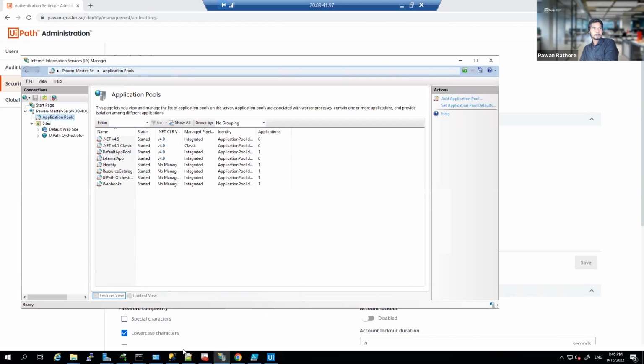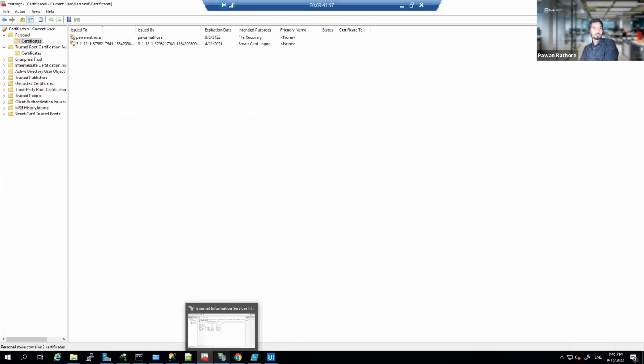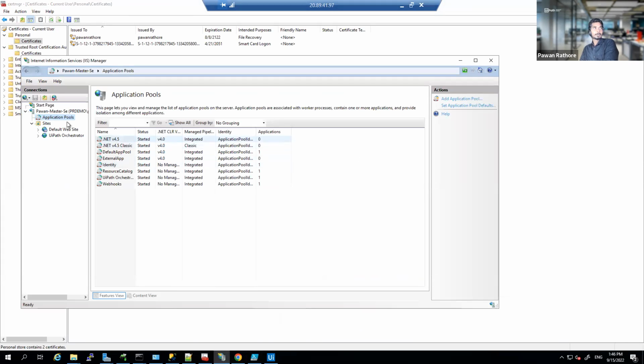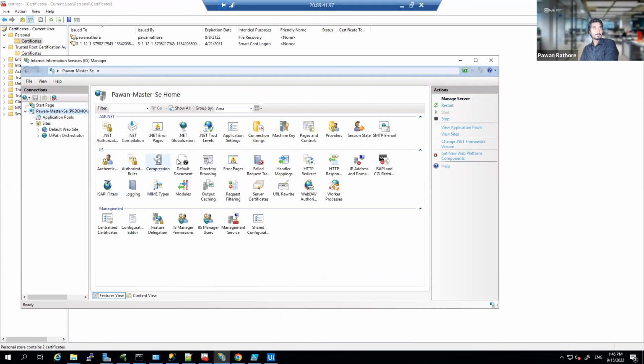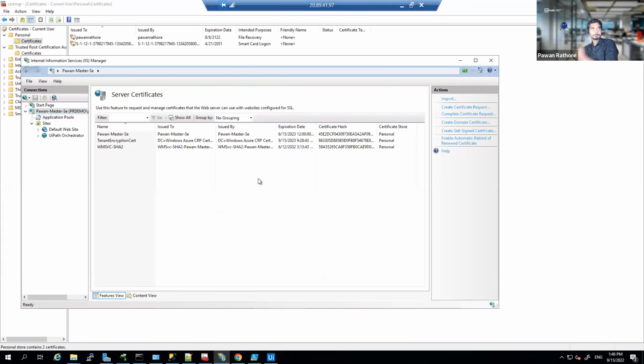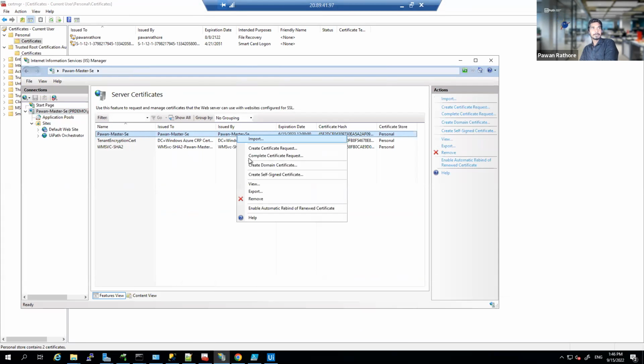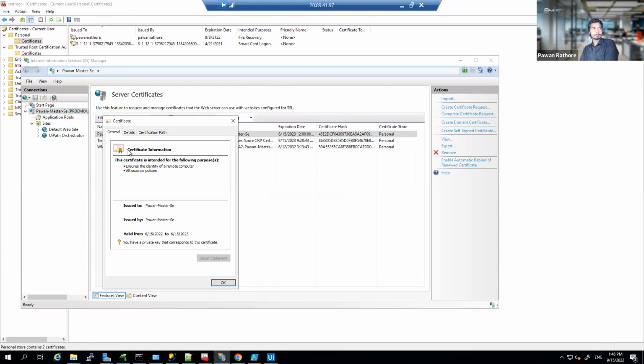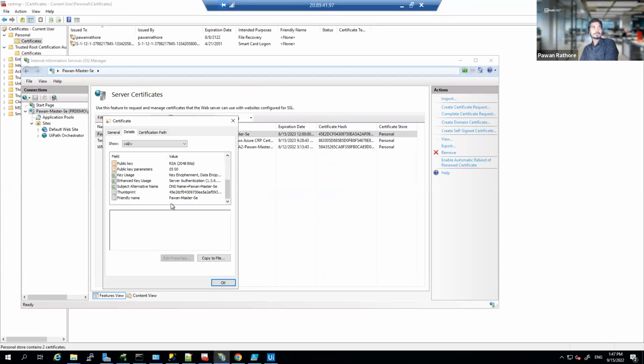I will take you to the certificate that we have generated. I would like to talk more about it. So this is the certificate, right? Ensure your certificate contains SAN names, subject alternative names, for the current server machine.